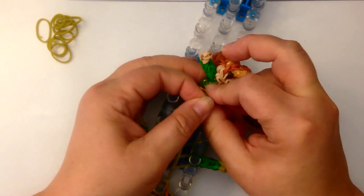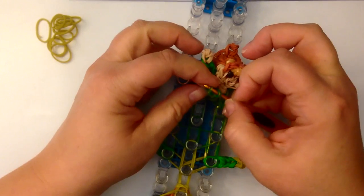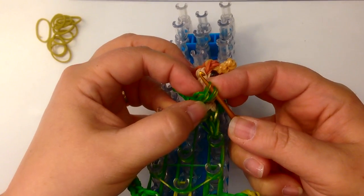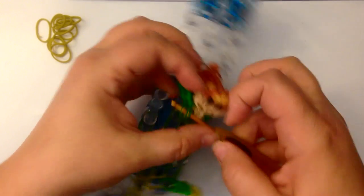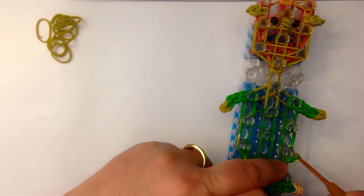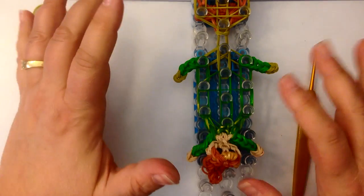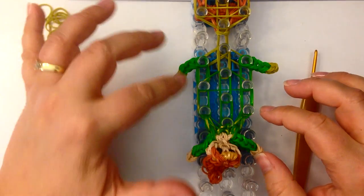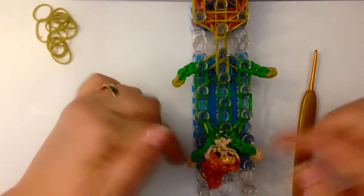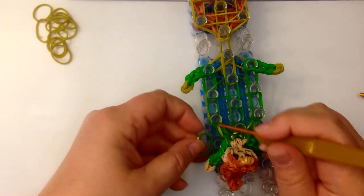Here it is. There's my other loop. Pop it on. I've trapped that crossover band between, can you see? There's the crossover band here, and I have it between my loops. And I'm going to put that on here. As I said, if you don't do that, it's not the end of the world, because all it means is that the crossover band will be seen at the back. It doesn't really matter.